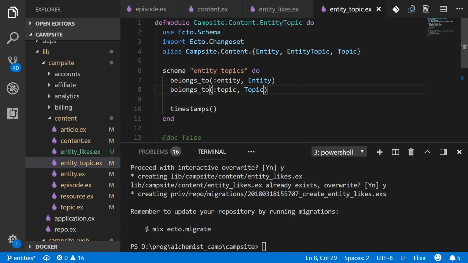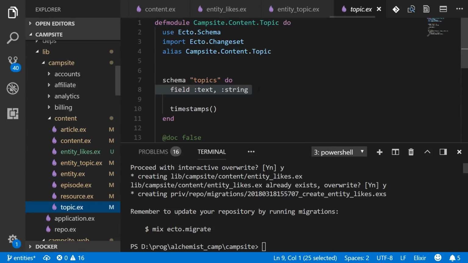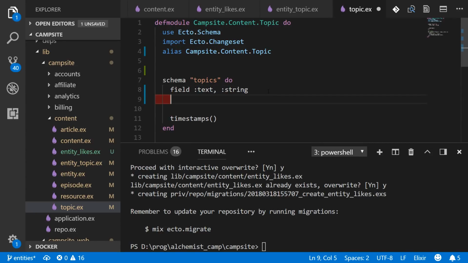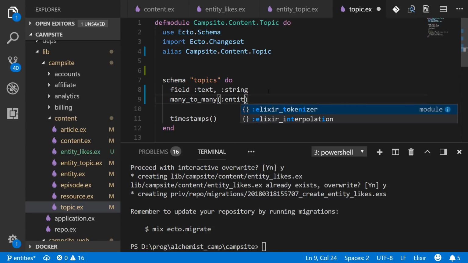And we also actually have to change the schemas for topic and for user. All right, topic and user we'll hold off on. We'll set up likes another day. But we've got to change topic and entity. Topic is going to have a many-to-many relationship, which is built into Ecto, with entities.